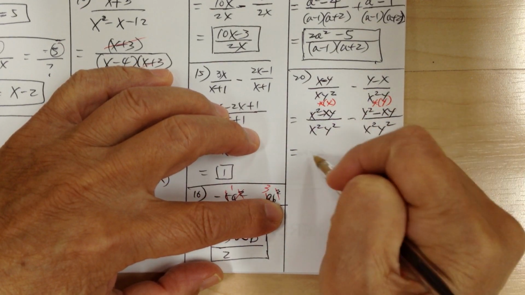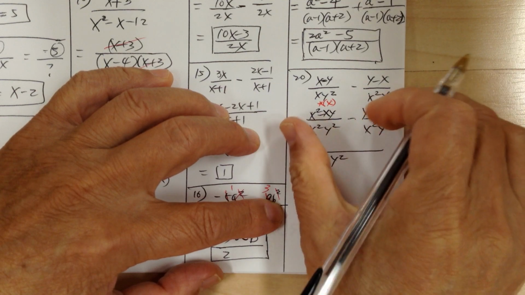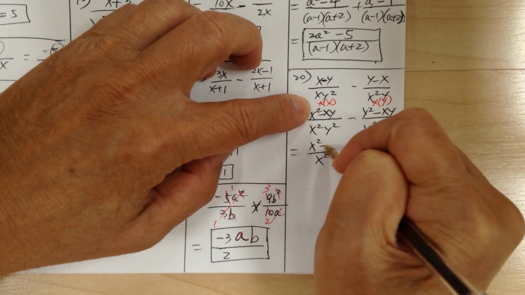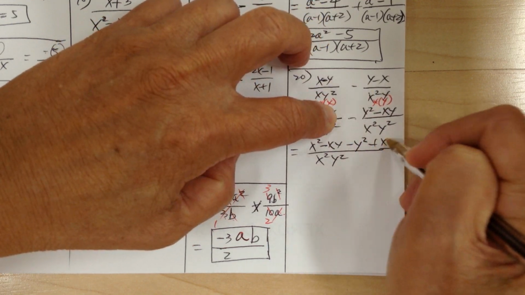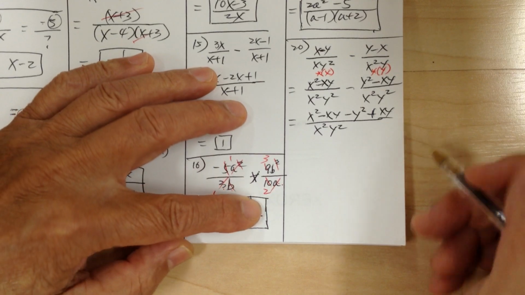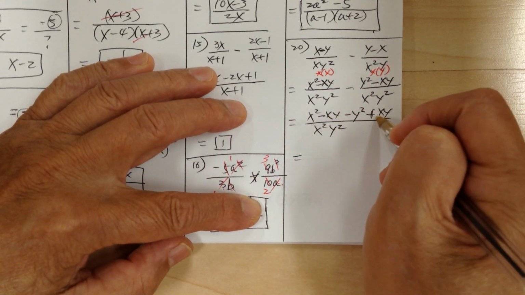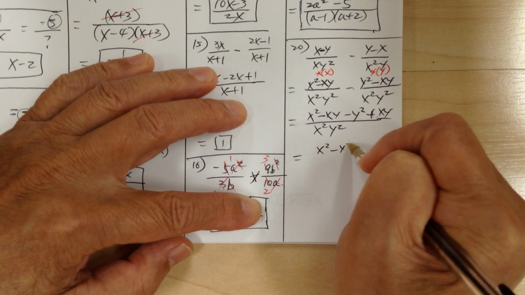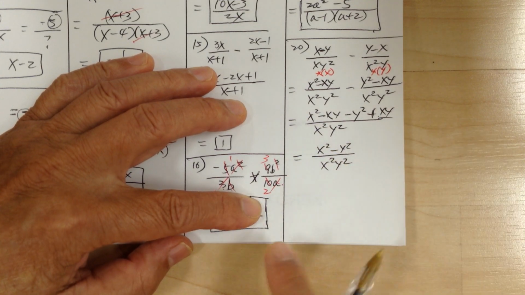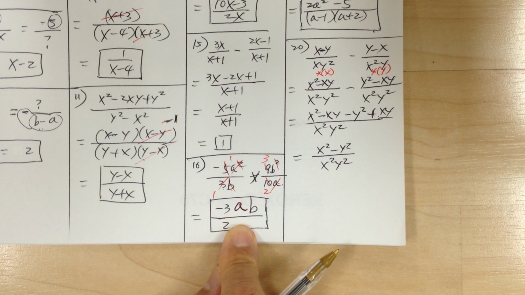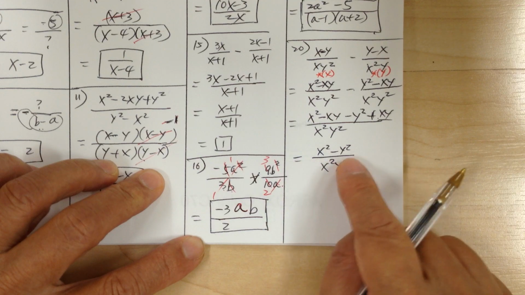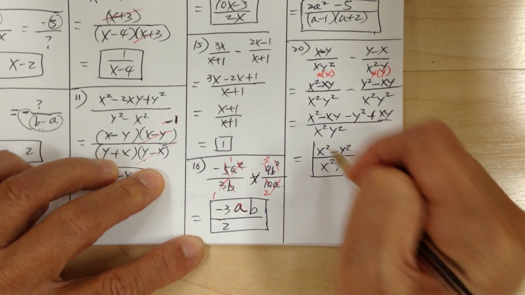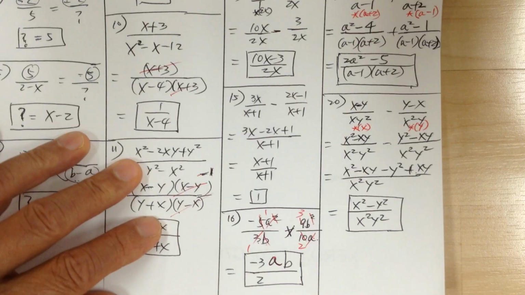Now because of subtraction, you need to put everything together. So you're going to get x squared minus xy minus y squared. Now minus minus becomes plus xy. So now the minus xy plus xy will cancel. So you end up with x squared minus y squared over x squared y squared. Now for number 20, this is factorable, but it doesn't help you because if you factor, you get x plus y times x minus y, so it doesn't cancel, so it doesn't do any good. So you can just leave it. Okay, let's go to the next one.